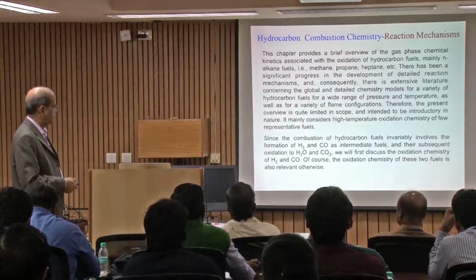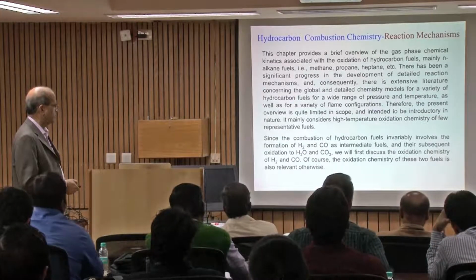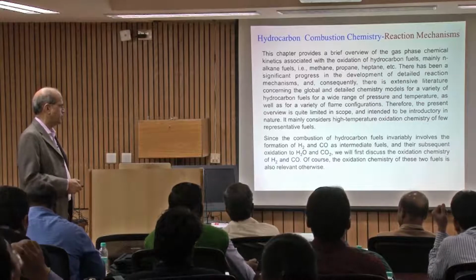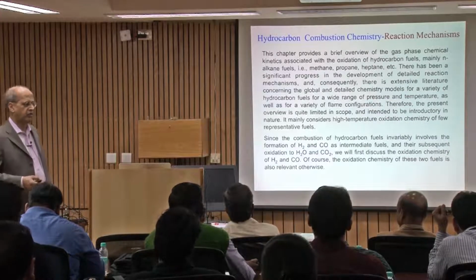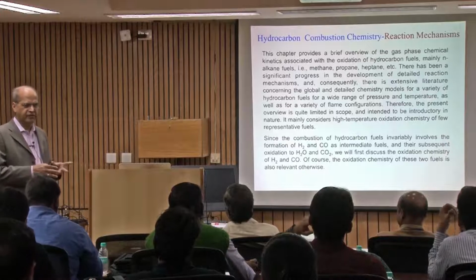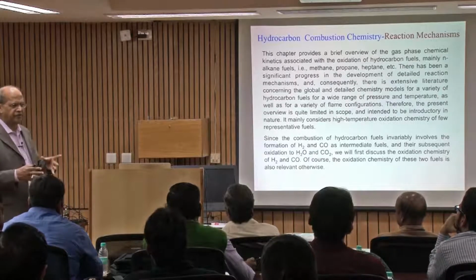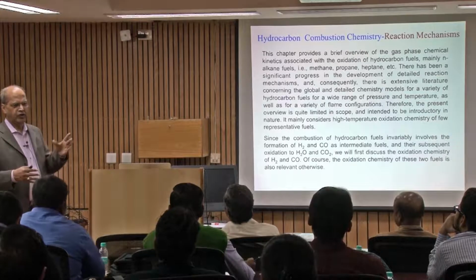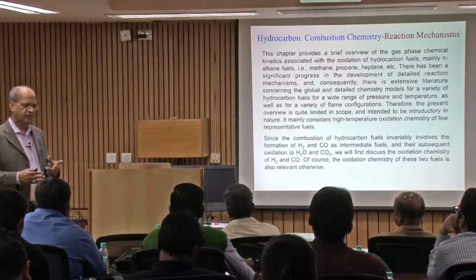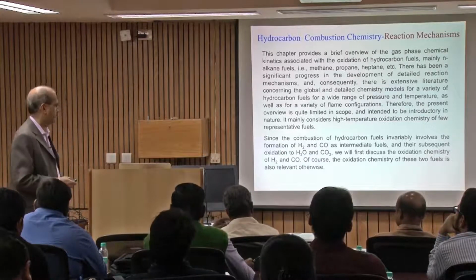To start with, I also mentioned that these kinetics or mechanisms are valid for a certain range of conditions. The best example is if you take any hydrocarbon like propane or a larger hydrocarbon, heptane. There are different mechanisms for ignition compared with flames, because ignition phenomena are typically low temperature kinetics, while flames are high temperature. If you download a mechanism and try to use it for ignition, it may not give you good results. There are some reactions which are more important at lower temperatures, and other reactions which are more important at higher temperatures.